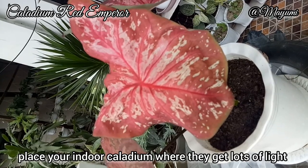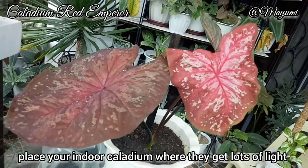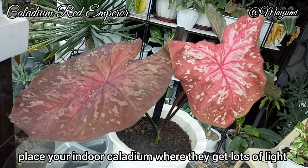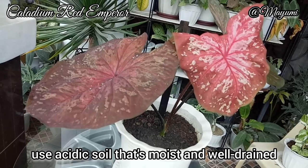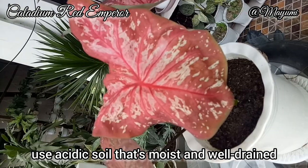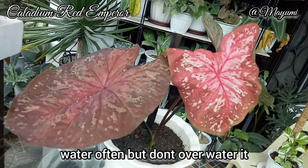For healthy indoor Caladiums, place your Caladiums where they'll get lots of light. Grow Caladiums in acidic soil that's moist and well-drained. And water your Caladium often, but don't overwater it.